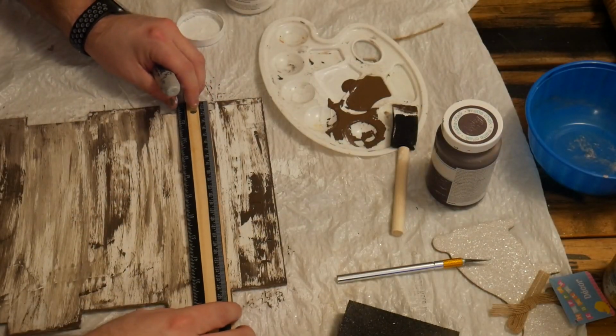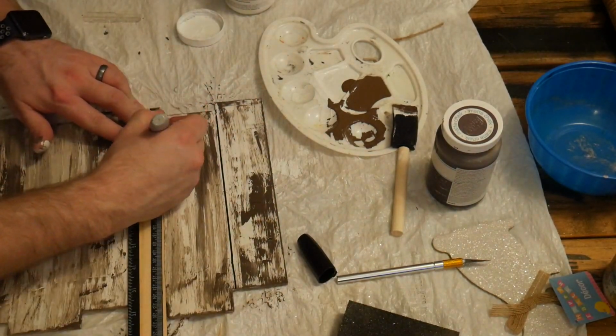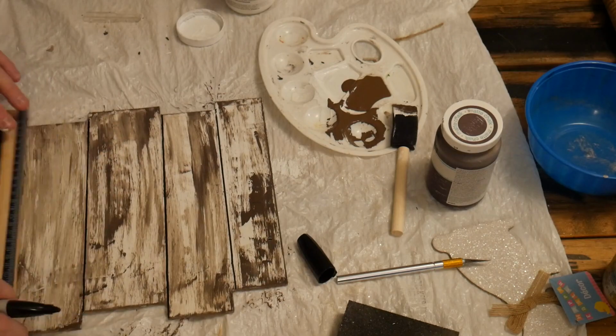Once it's dry, we're going to take a ruler and create some little black lines that separate these pieces of wood out to make it look more wood-like.